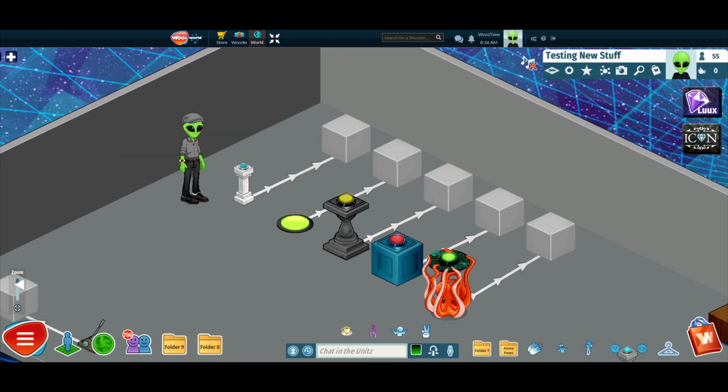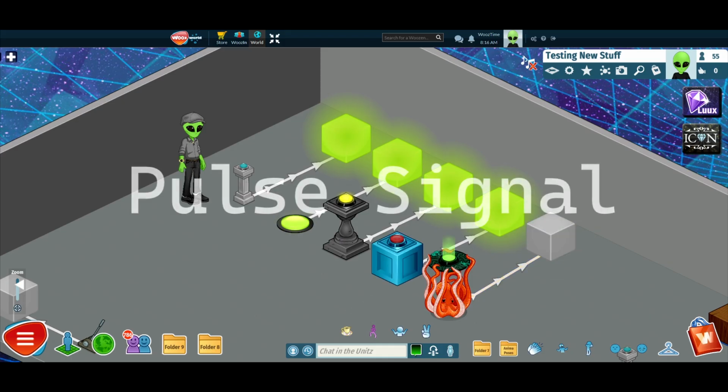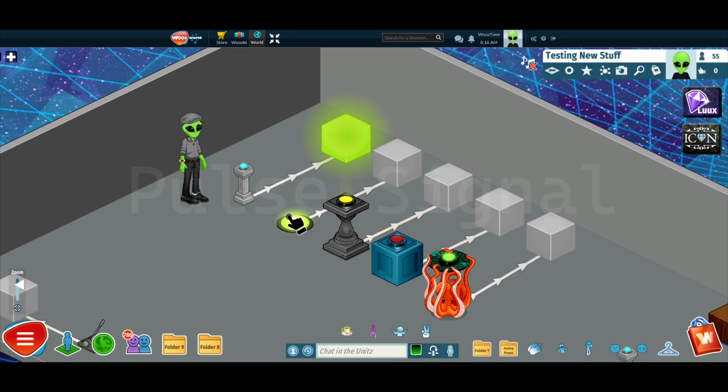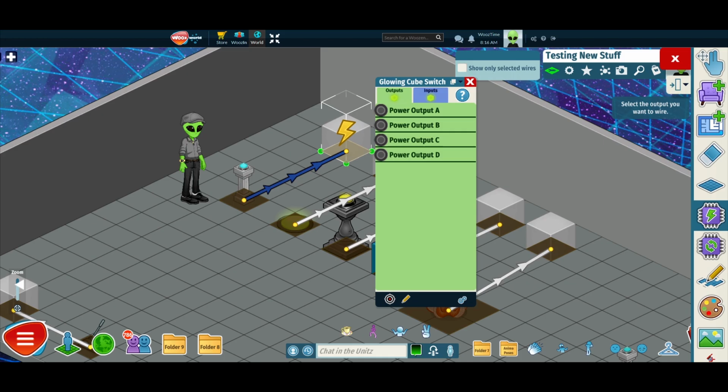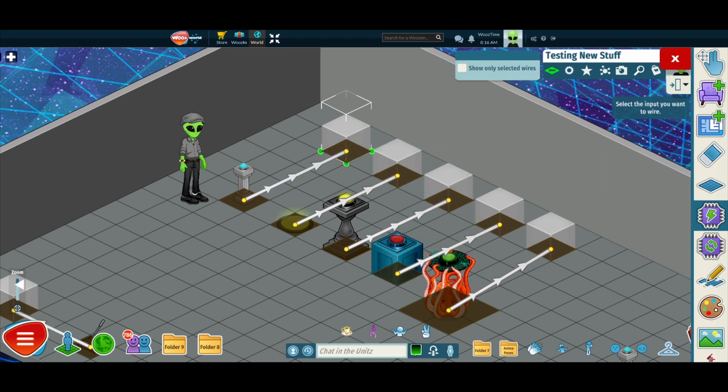In front of me are several types of buttons. A button gives off a signal when interacted with, but the signal is given off as one singular tick. This signal is referred to as a pulse signal. Uses for buttons would usually include one-time use actions such as these light cube switches. The light cube switch has a feature to toggle on and off when a signal has been received, so a button would be a perfect choice for this instance.